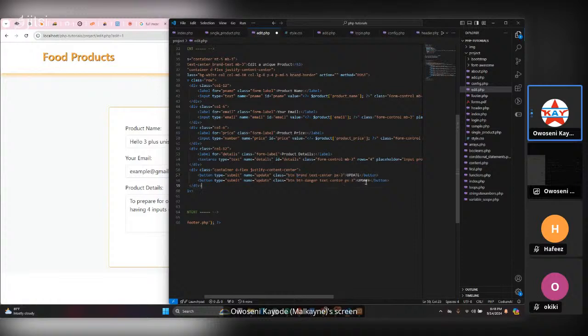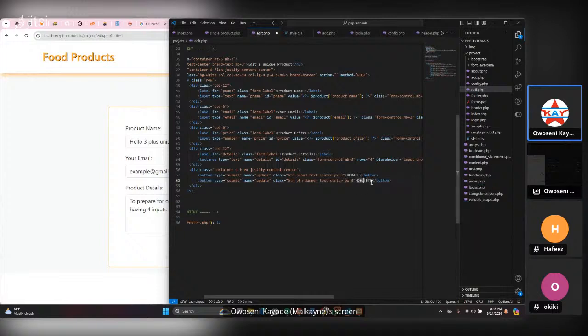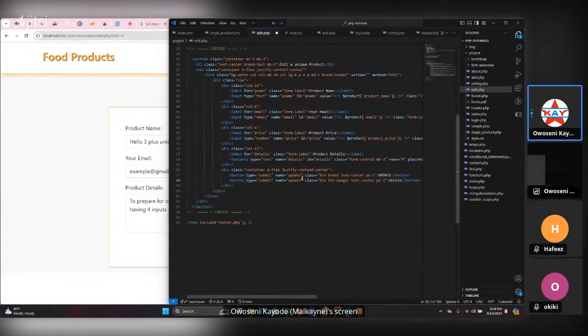That was my own styling. So it's a delete button. Justify content center. Okay, I can decide to make this padding X. Margin to the right can be 2, or let me make it 3.